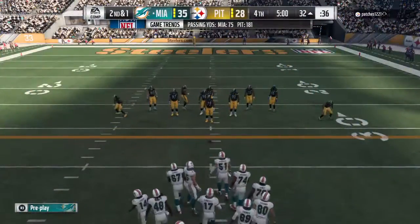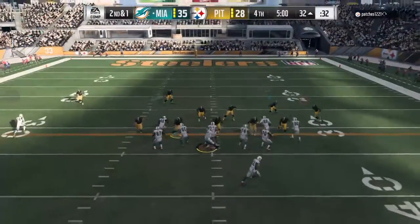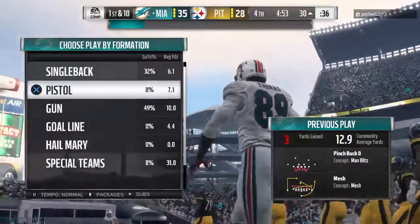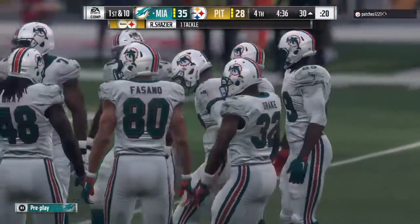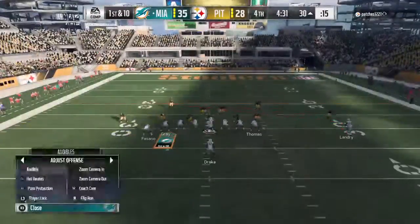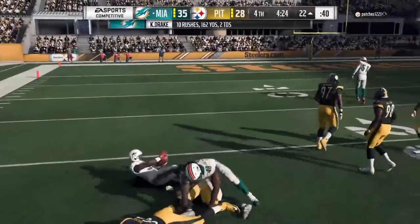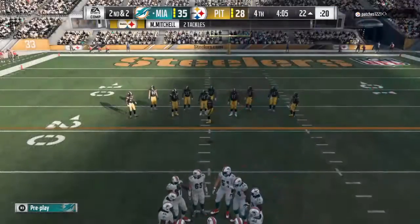Second down, just 1 yard to go. Tannehill throwing again. Over the middle, it's Thomas. And he works it to the 30-yard line here, right at the 30. Tannehill with a hook up to Thomas for a Dolphin first down. On first down, Drake. Down to about the 22 here. 8 yards on the pickup, and now they'll have some options on second and short.